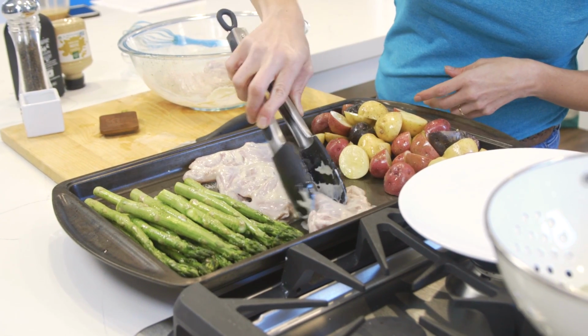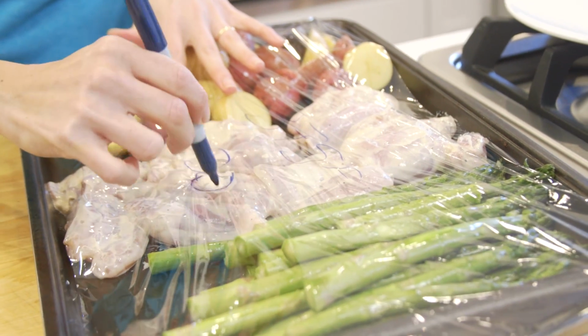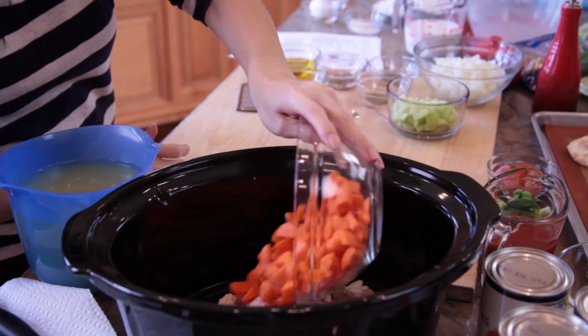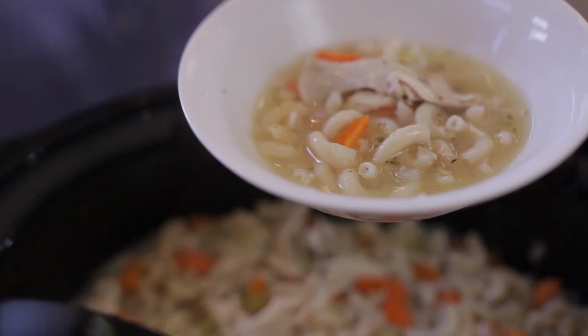Since I don't want to bake this today, I'm going to cover it in plastic wrap and with a marker, make a note of the temperature and baking time. This meal is ready, and all I do is place it in the fridge and move on to another. Another type of meal that I love are slow cooker meals. I can place everything in the slow cooker, set it and forget it.